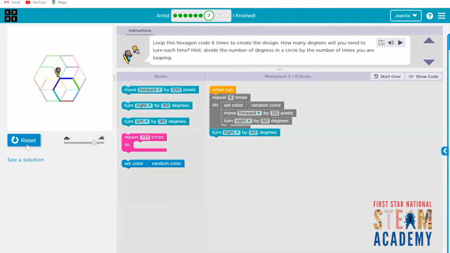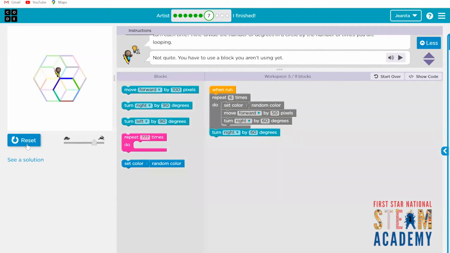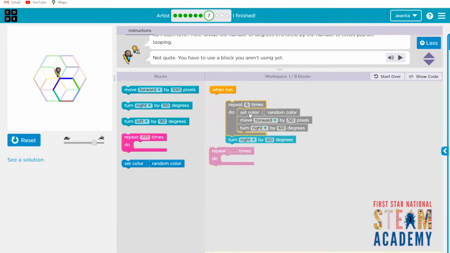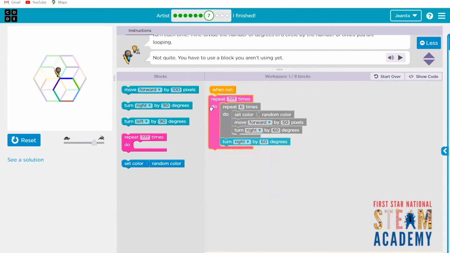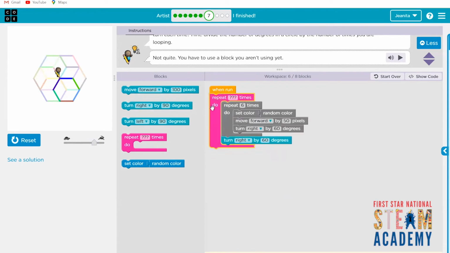Just to see what happens there, you can see by adding that turn, okay, that put me in the right direction, but now I need to actually repeat everything multiple times to complete the entire diagram. So I'm adding that repeat block on the outside, and then typing in how many times we have to do it.